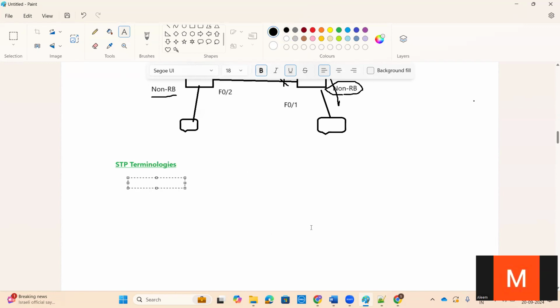First we'll discuss the root bridge. Root bridge means again the switch; root bridge or root switch, you can say, no issue.